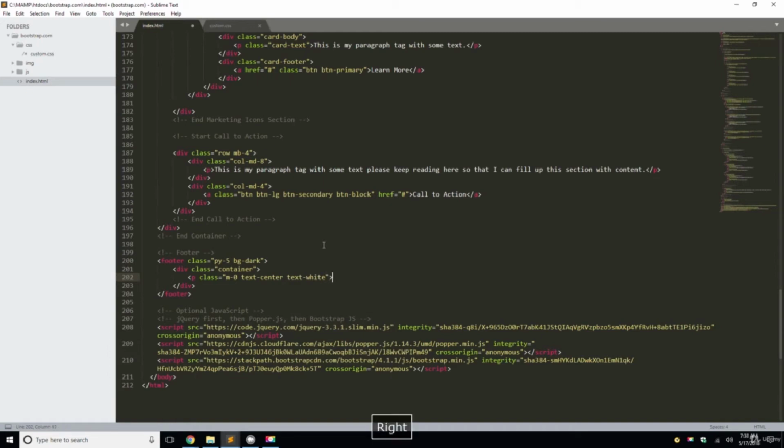So the interesting thing about Bootstrap is basically all that this is, somebody went in and wrote styles for all of this. So when you call a certain style, when you call this class of m-0, all you're doing is calling the class and the property that they set for it. Same with text-center, text-white.